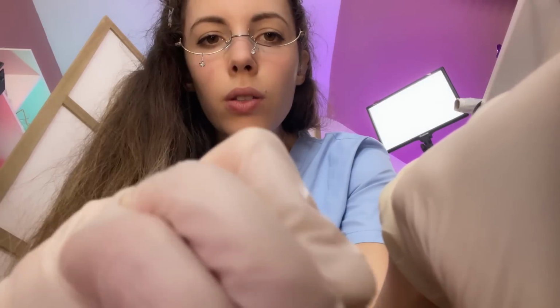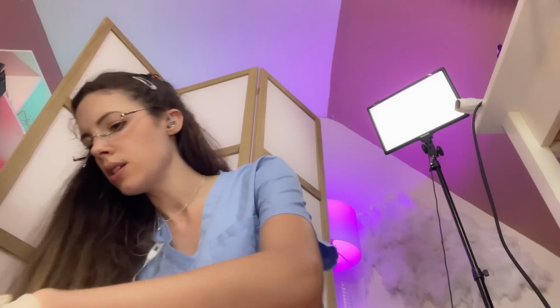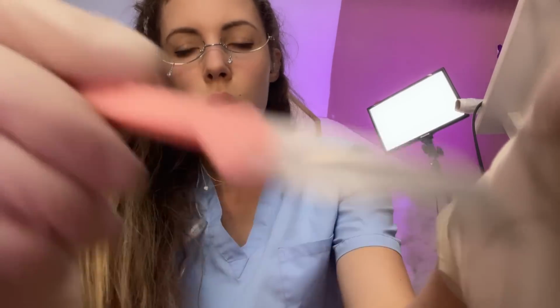Gotta get a little bit deeper and scratch that loose. A little bit deeper. And then here. Scratch that loose. Okay, we just wanna get those parts off, okay? Okay. Alright, perfect. Now, I need a little brush to brush it off, and those are good to go. Wait, there's a little bit of earwax here that I want to scrape off. Okay, and a little bit here.